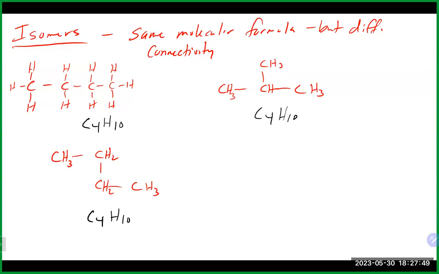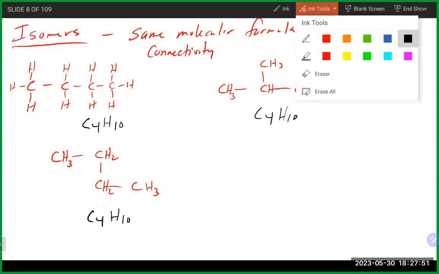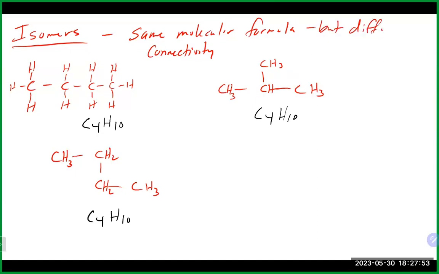So let's name this. To name something, what we're looking for is the longest continuous carbon chain. It doesn't have to be the straightest. It could go straight, it could go up, it could go over, it could go straight, it could go down. You could start up on top and curve over to the right and come down. The only thing that you cannot do is backtrack. So you've got to start in one direction and keep going till you hit a wall, where you can't go any further in terms of carbons.